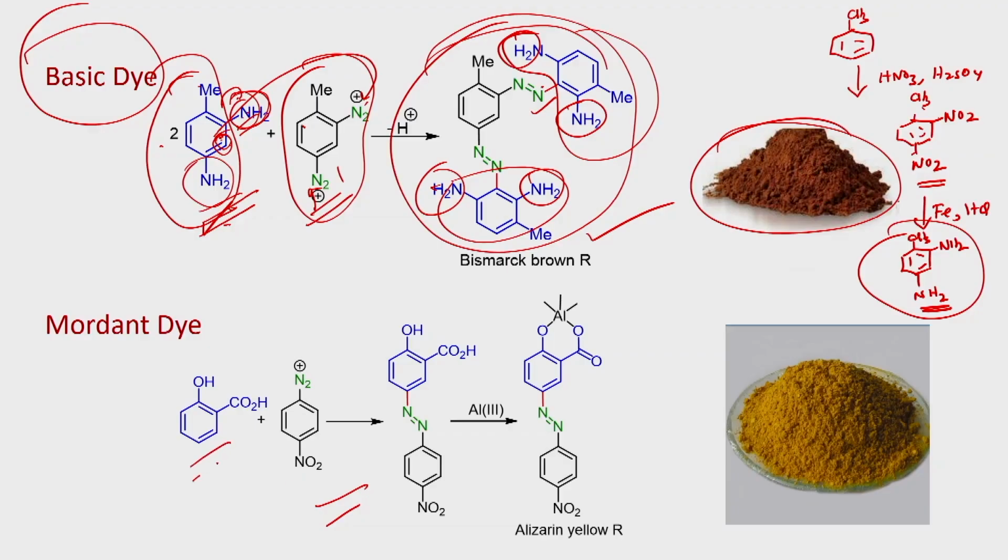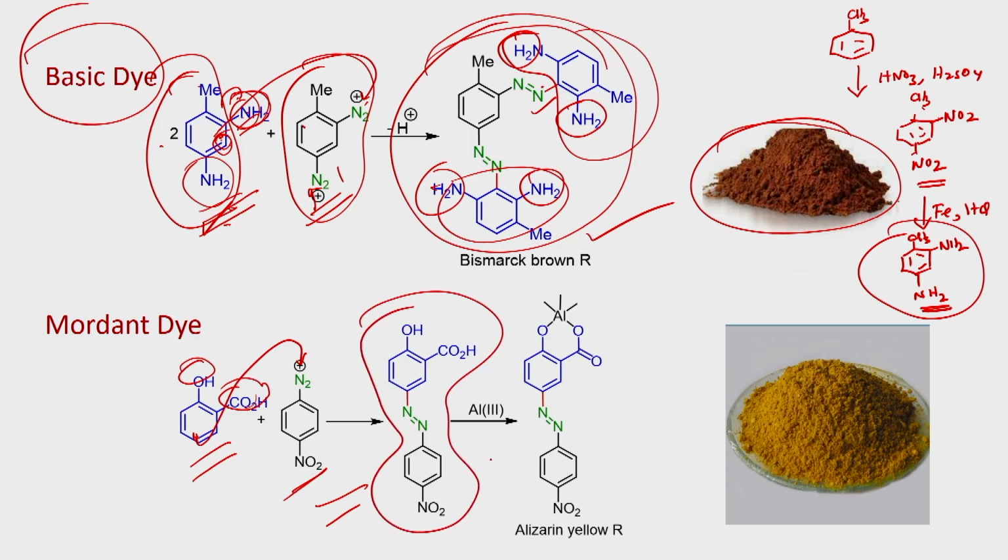This one, if you look here, shows the reaction of salicylic acid with this diazonium salt. As we have just seen, it can undergo an addition reaction. If you look here, this carbon is para to this phenoxy group and meta to this carboxylic acid. Therefore, this position is activated, and it can undergo the addition reaction. Then you will get this compound.